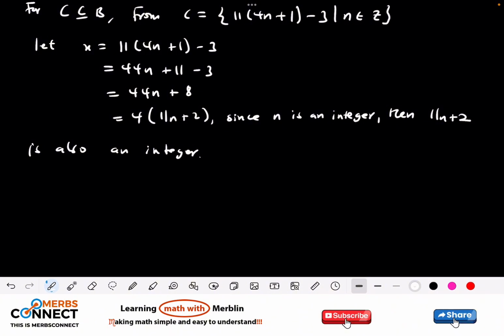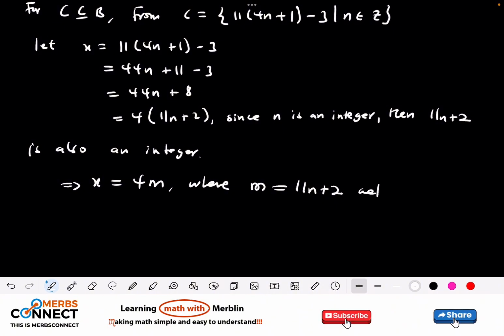If I choose this one to be equal to m, then x is equal to 4m. Let me put it this way: m is equal to n plus 2.